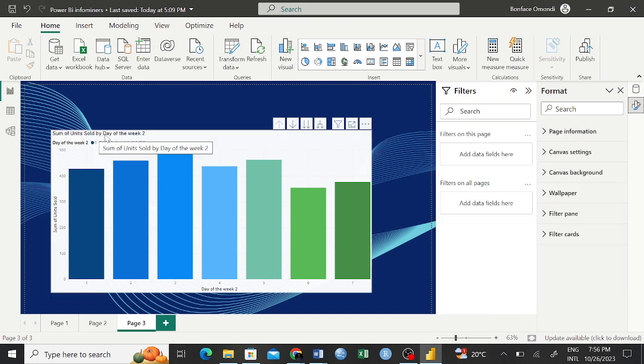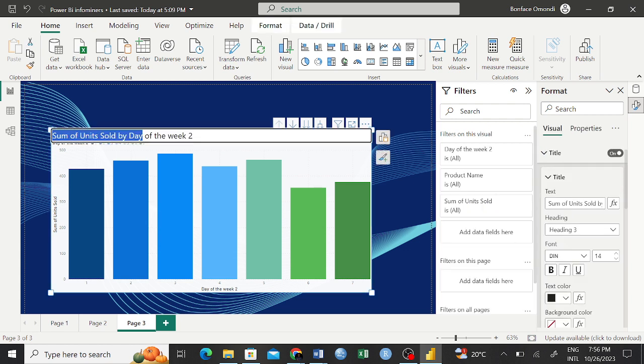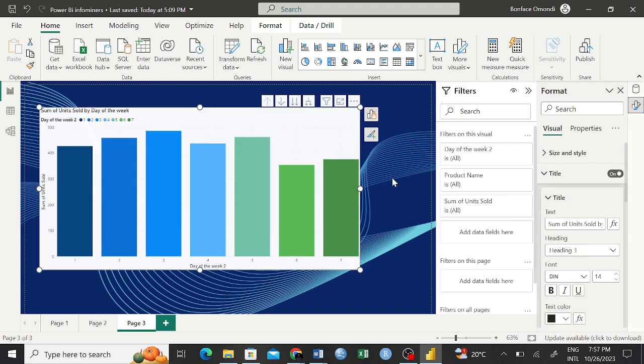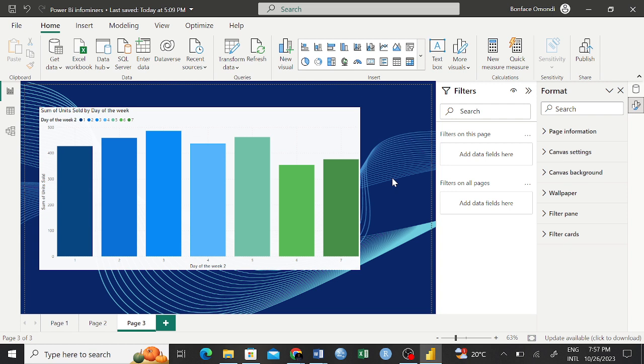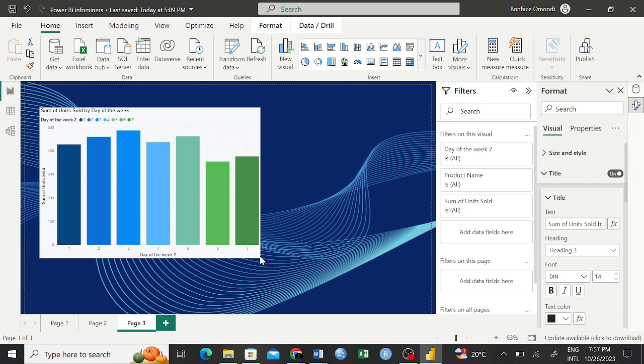So maybe sum of units sold by day of the week. We can even remove these two. So you just double tap and rename the name of your visual. Is that okay? Are you able to do that? That should be simple. You can even double tap on the one down and try to see.